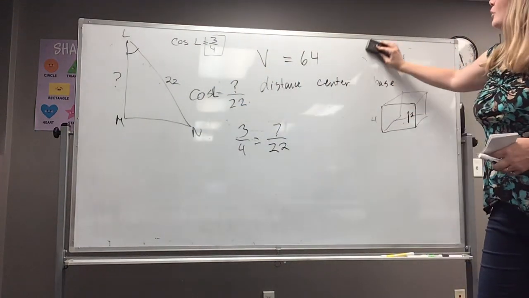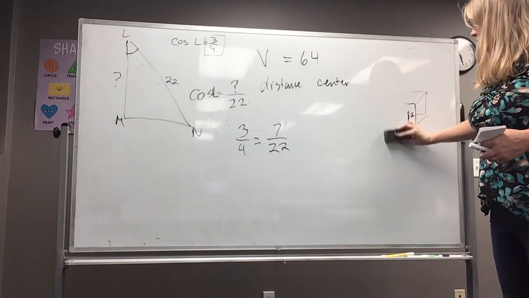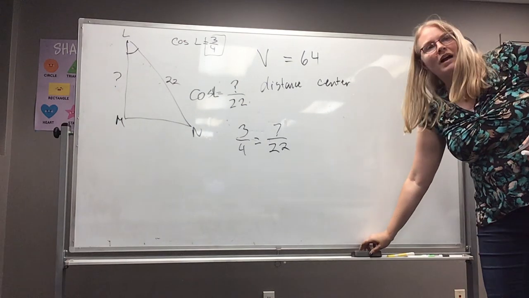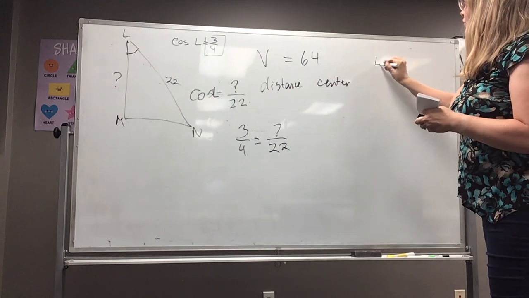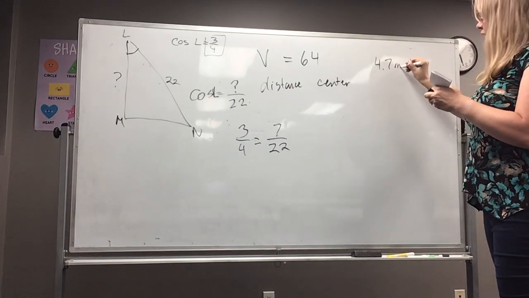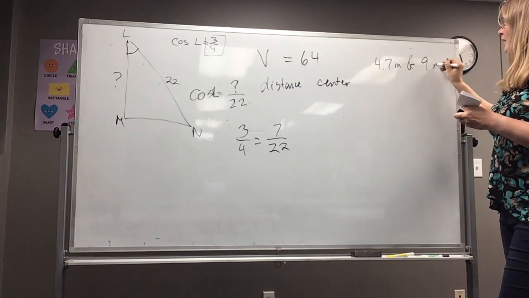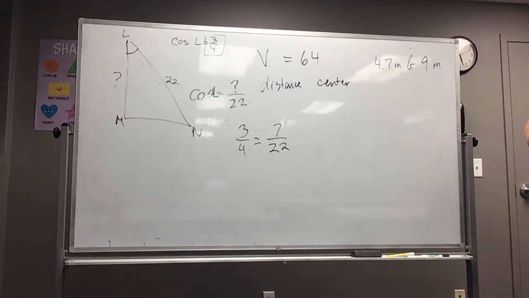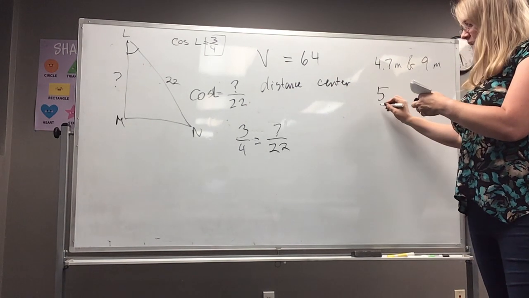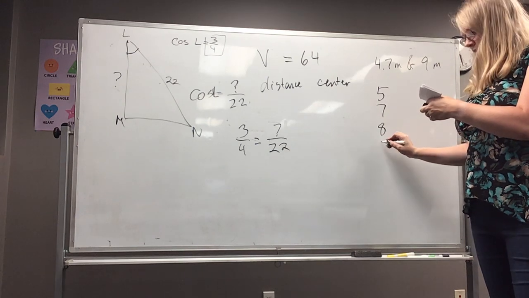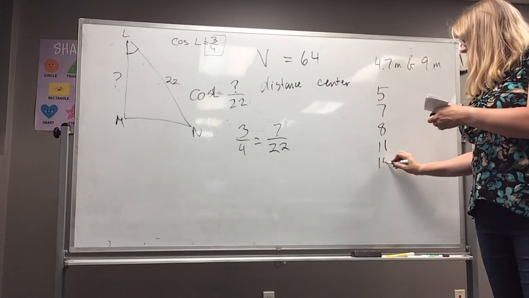Classic problem. I don't expect it to be very difficult for you. I just need to check in and remind you that it exists. If a triangle has a side length of 4.7 meters and 9 meters, which of the following cannot be a length of the third side? This is not restricted to right triangles, it's any triangle, but which one of these cannot be the third side of the triangle?